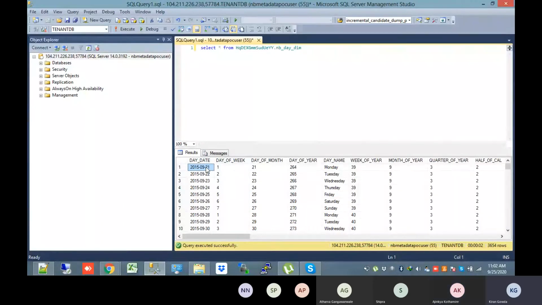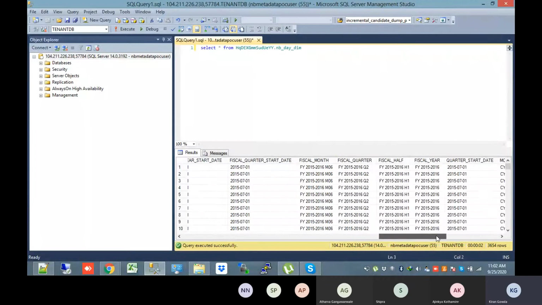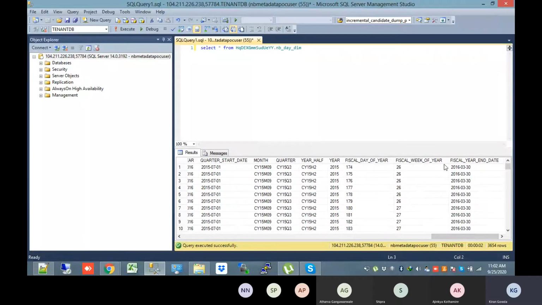Then we have to load the data. It's not about loading the data manually, we just have to select some option and submit. Then automatically data will be loaded to our table by default from our NanoBI backend. Is it fine? So this will be the data in the table.